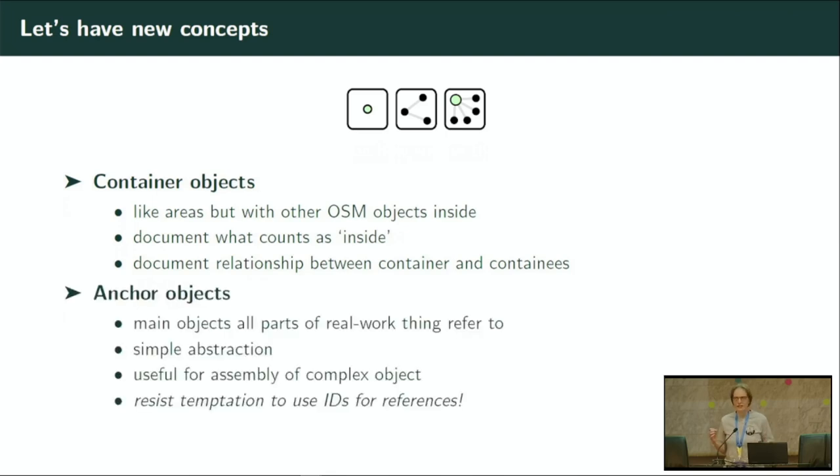And the other suggestion I would make here is doing something like anchor objects. So from a data user point of view, it's easier if you can say, okay, I start with this single OSM object, which is the simple one, and then I can go and find all the others that belong to it. Some of the concepts did this well, as I showed. For example, a relation, of course, you can start with the relation. Or if you start with highway bus stop and say, this is my anchor object, and then you say, and the bench, this is a bus stop bench, for example, then you can kind of put them together.